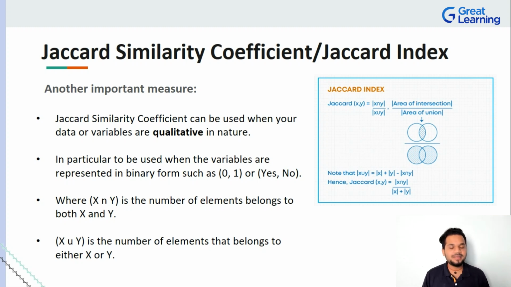So there can be situations wherein you have to be very divisive about a certain fact, where your answer might be yes or no. It can be 0 or 1. It can be true or false, right? It can be a binary outcome. Now, these are not numbers. Of course, 0 and 1 are numbers, but yes and no, true and false, these are not quantitative data. These are qualitative data, right?